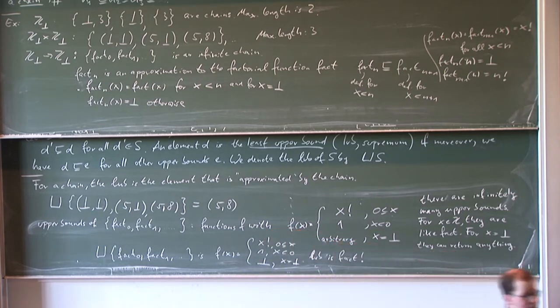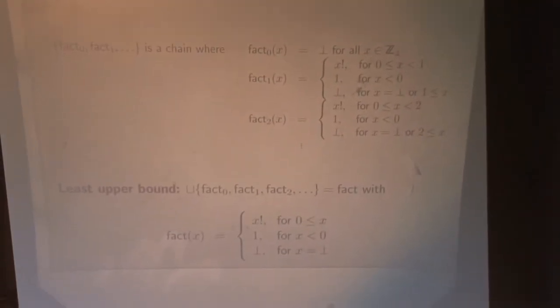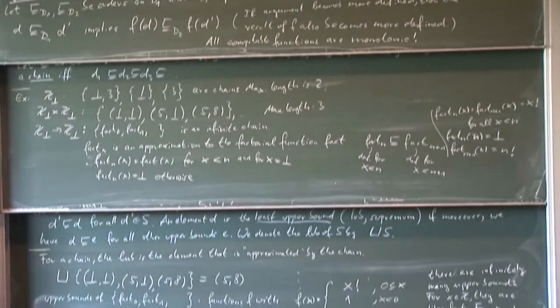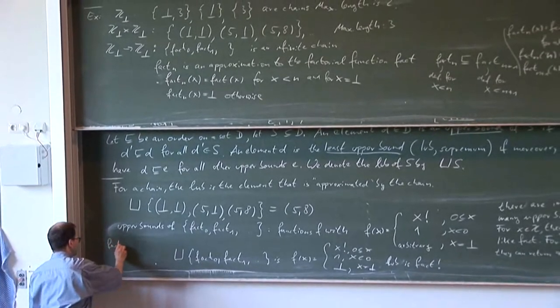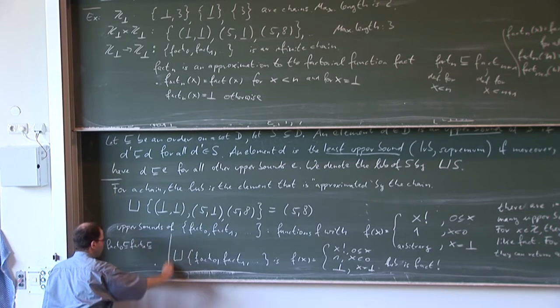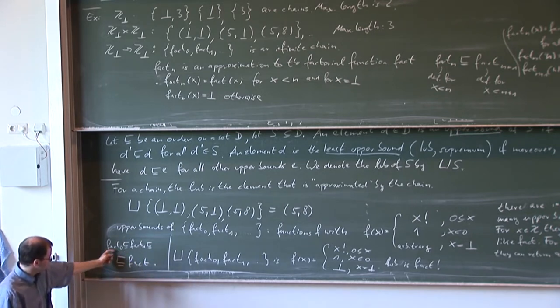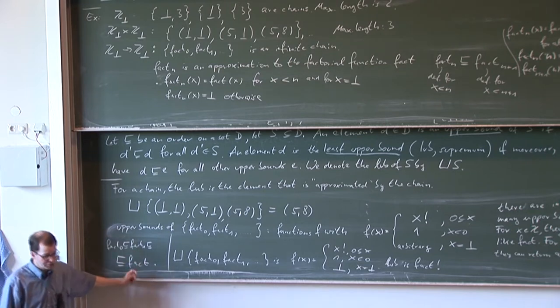So the least upper bound is the factorial function. That's written on the slide as well, I think. So we now have an example where we have many, many upper bounds, but just one least upper bound. So we had this chain, fact 0, less defined or equal than fact 1, less defined or equal, and so on. But the whole thing is less defined or equal than this factorial function. So it is approximated. You get bigger and bigger and bigger. You never reach this factorial function, but it is the least upper bound. So this chain converges to this factorial function.